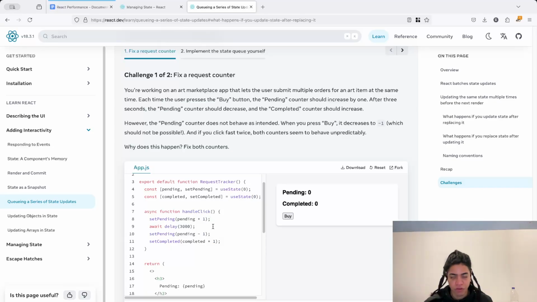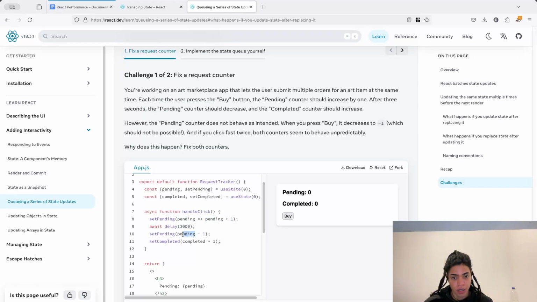So instead of doing that, if you want to queue a series of state updates, you can say, hey, I want you to work with the previous state, with the initial state, which is 0, and then return the new state for that.